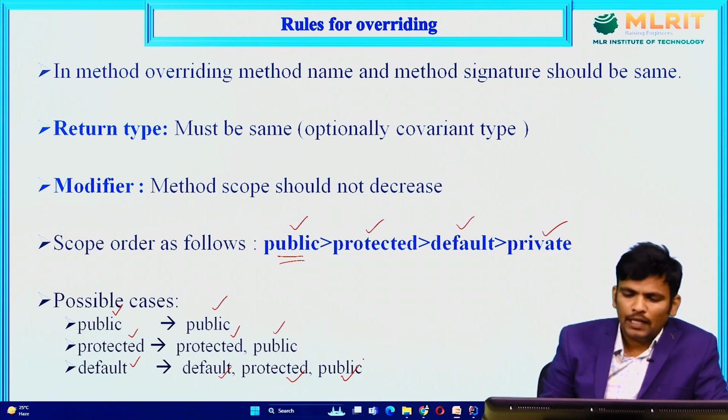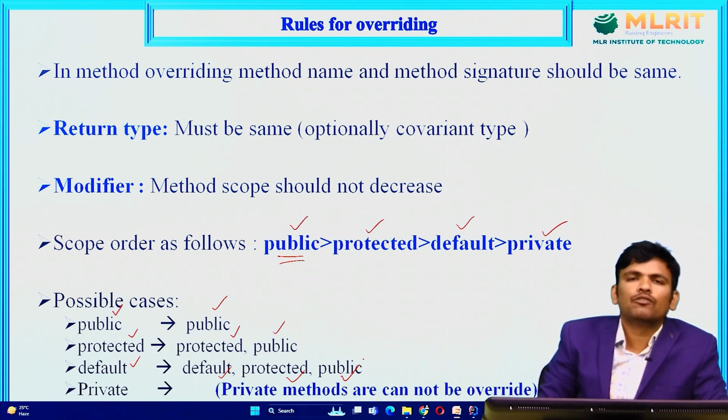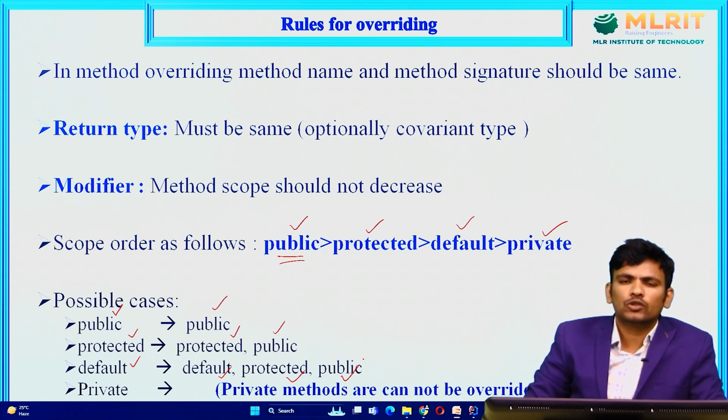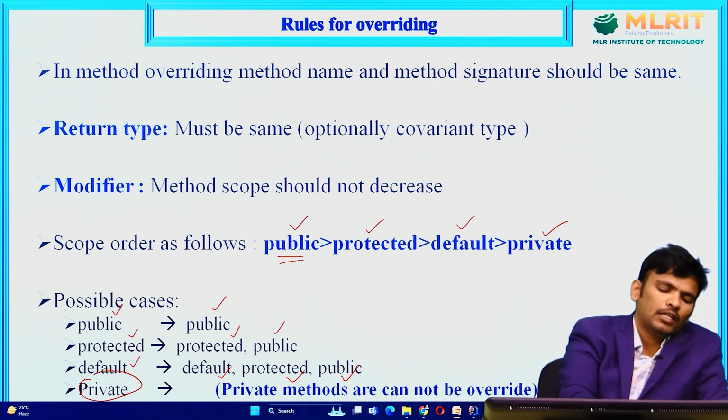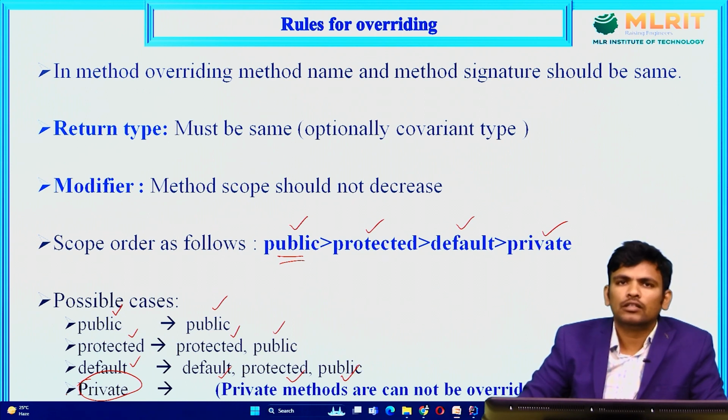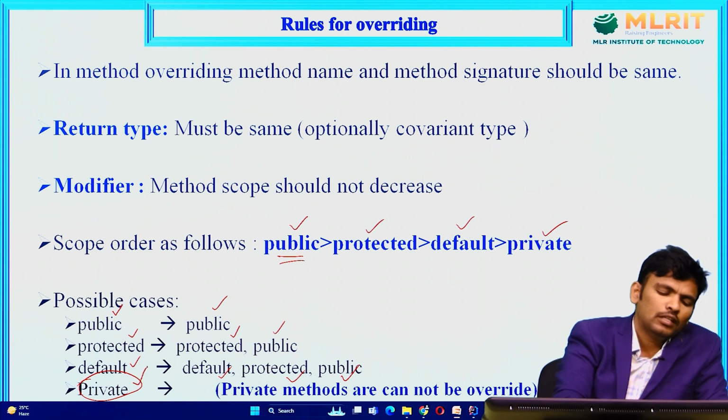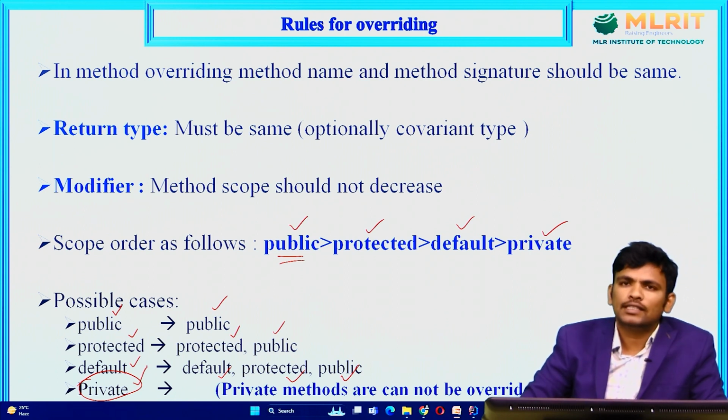And what about private? First of all, for the private keyword, the inheritance concept is not applicable. Okay, so there is no chance of overriding the method. Without inheritance we cannot override a method. If you are using the private access modifier on any method, first of all we cannot access it inside a child class. Method overriding is possible only if you access a parent class method inside a child class. But if you declare any method as private, we cannot access it inside a child class, so the method overriding concept is not applicable.